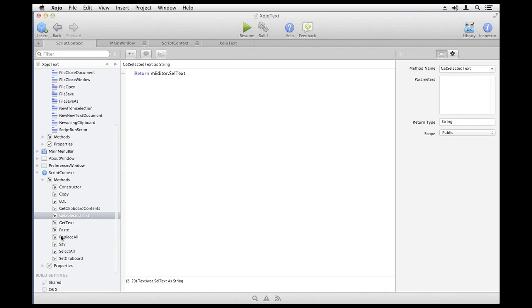But it may make sense to implement XojoScript in this manner so that you don't have to, say, clutter up your user interface with all kinds of things that might give power users what they need. And in particular, that involves a lot of iterative type stuff, looping through information, finding data more easily, doing bulk operations, stuff like that. That lends itself well to programming, but doesn't tend to lend itself well to user interface.